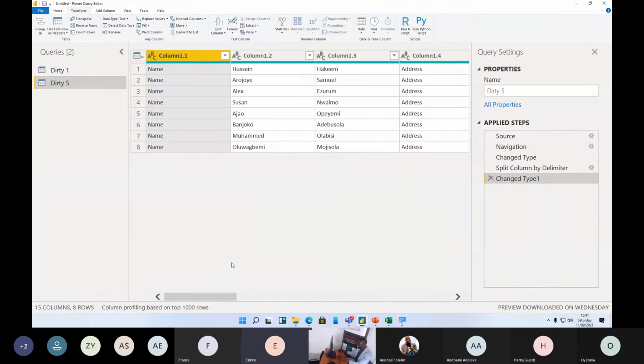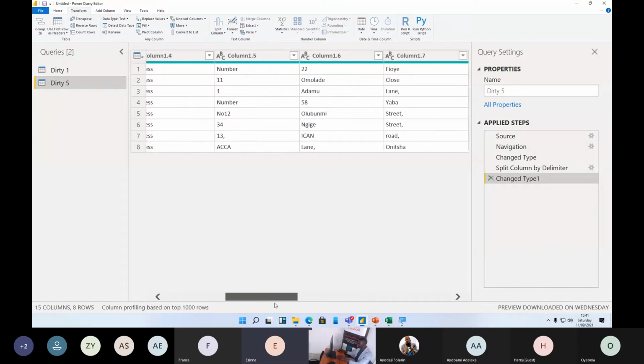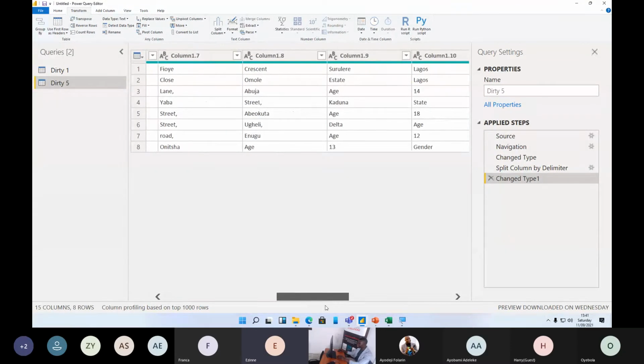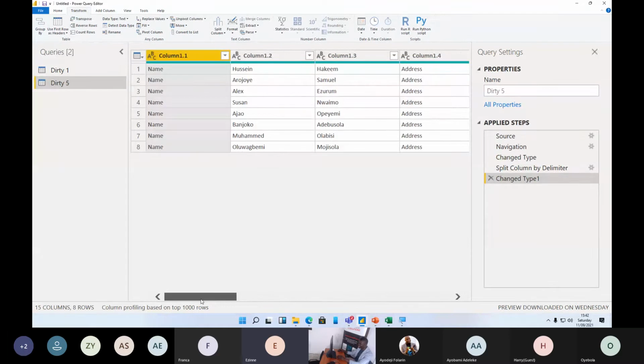So now we have segmented, you have divided it into different columns, but there's still more work to be done. So go back and we need to, this is name. This name should be just one column, and then address should be a different one. So we now want to be under this. Yeah, I think transpose.